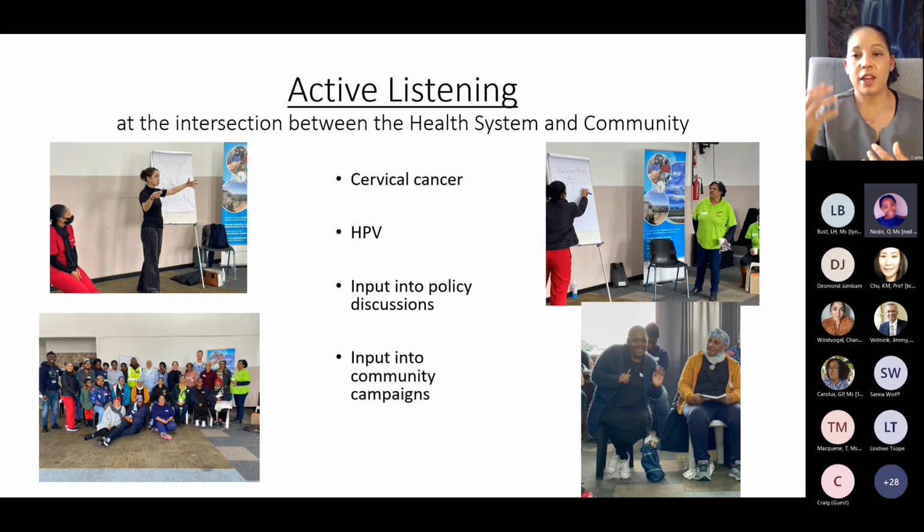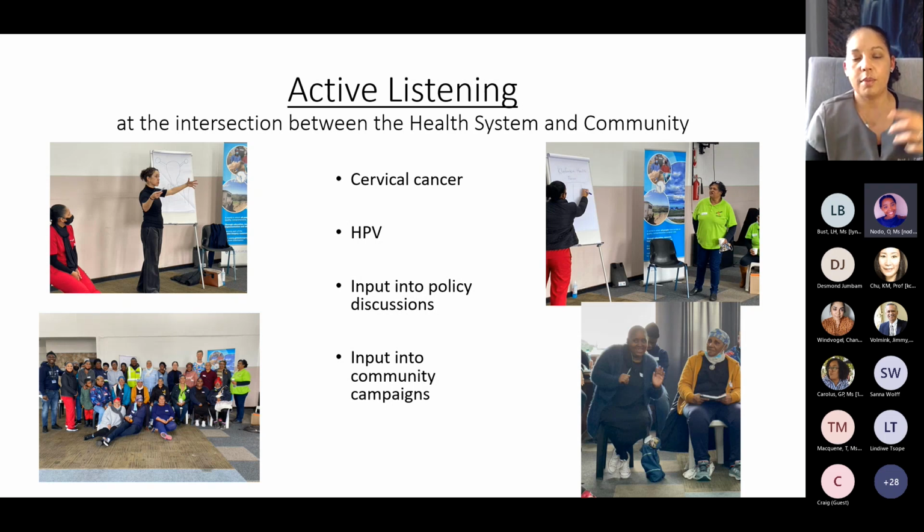And on the other side, we have Marion, who is a health committee member from Manenberg, teaching us about what's happening in that community in terms of how they understand cancer, how they interface with the health system, and why it is that people may or may not come with their symptoms. We came in wanting to talk about cervical and breast cancer, and we ended up talking about the HPV vaccine. The conversations from this one series of workshops are going to help someone like Tracy input into policy discussions around the HPV vaccine.